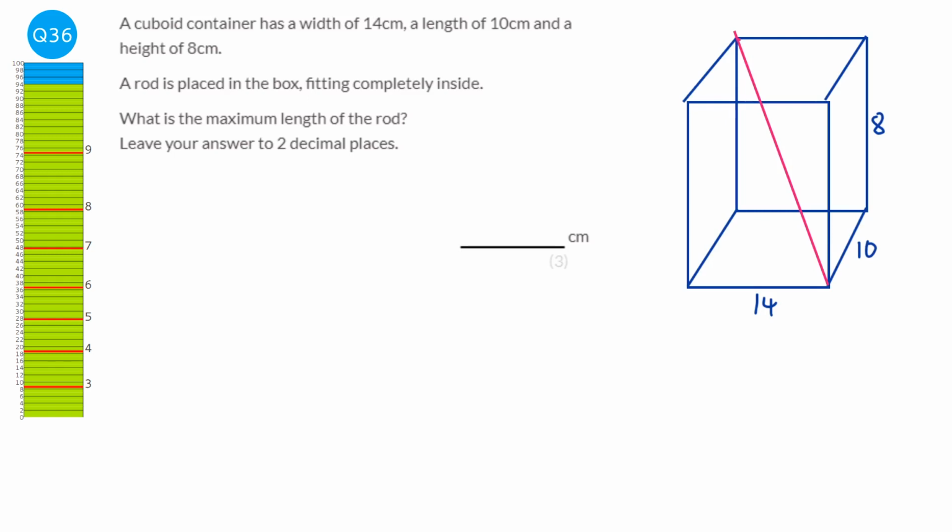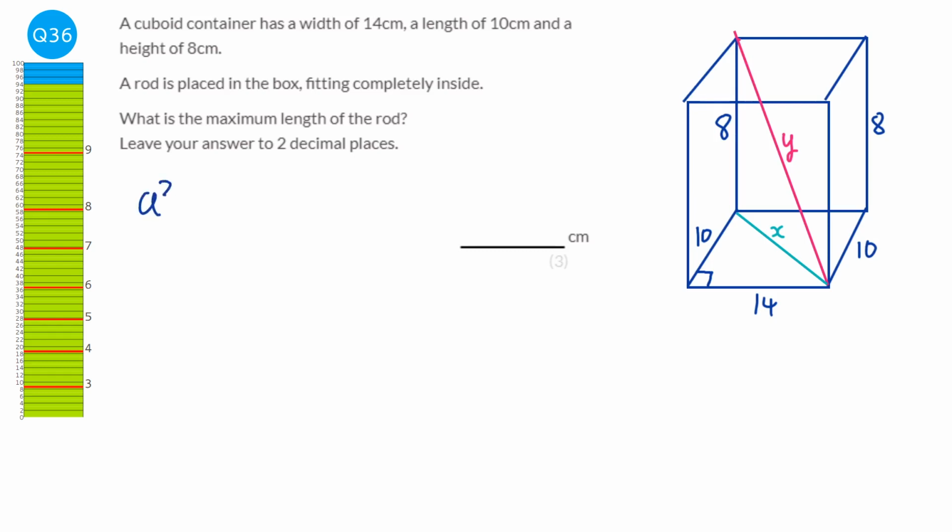So we can first of all have to work out what this length here will be, and then we can use the fact that this is 8 here and work out what the length of the diagonal is. So I'm going to call this x, and I'm going to call the diagonal y, just so we've got something to refer to in our working out. And it might be helpful that this side here is 10. So we've got a right angle triangle, because this is right angled here, and we're looking for the value of x. So we know that we're going to be using Pythagoras, because we've got 2 lengths and we're looking for a third length.